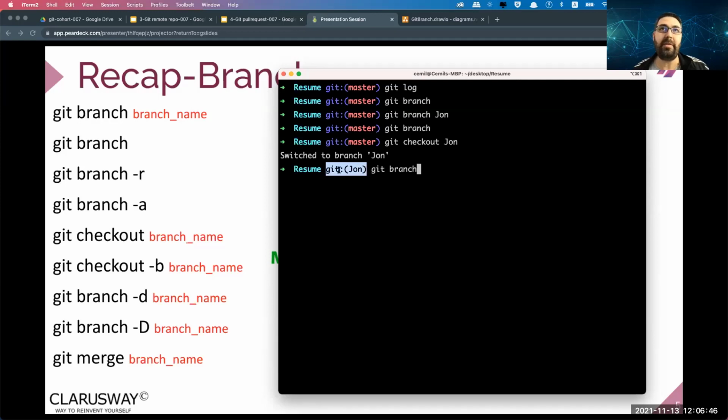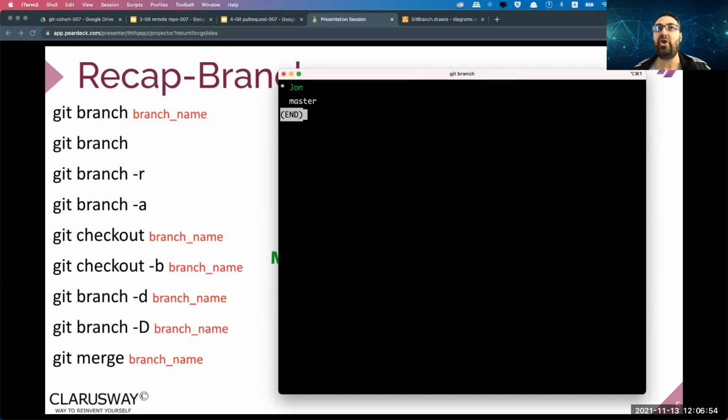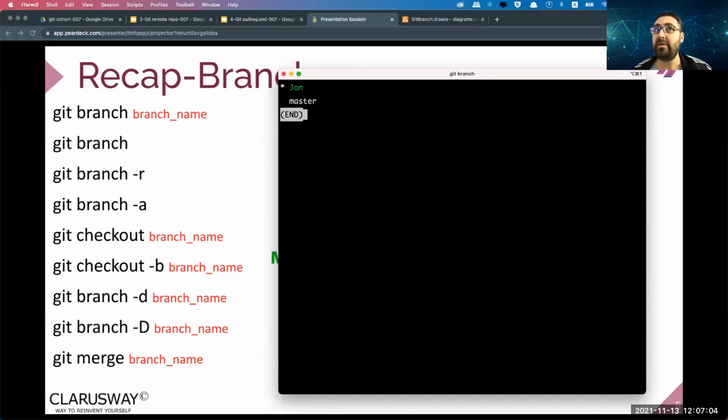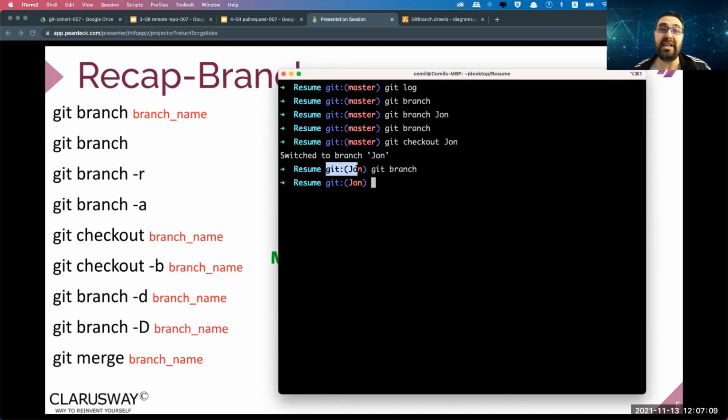Okay, git branch. Now this time, if you don't see John or something, like if there's nothing shown, some computers do that, so you can just make sure you're on John's branch. Thank you, Shada, for sharing this. Because some computers, like Shada's, don't show which branch they are on. So you can just say git branch to see which branch you are on. But on many computers, if you're using Git Bash on Windows, it usually shows it. If you're using iTerm with my settings, it also shows which branch I am on. Okay, now I am on John's branch. Actually, it is John's branch, not mine.